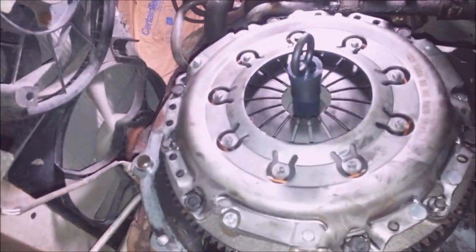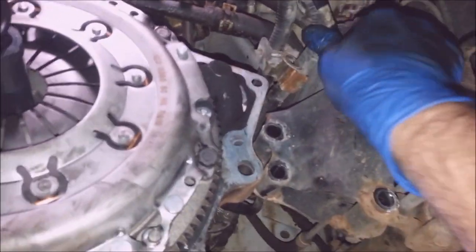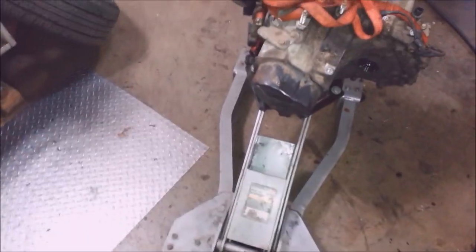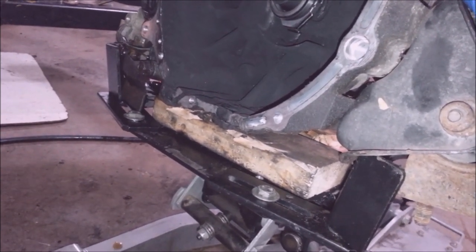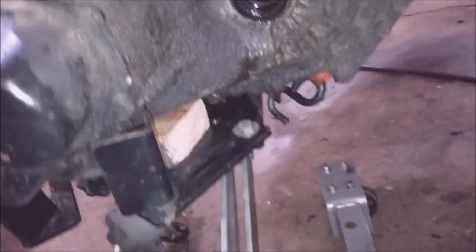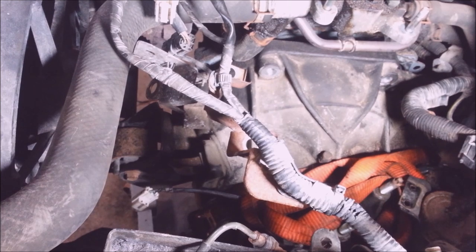Now before I put this oil-leaking carcinogen back together, I want to take a visual and make sure nothing is in my way. I see this wiring is probably going to piss me off, so I'm going to take a bungee cord and just pull it up out of the way. Other than that, I think everything is going to go in. If you're going to use a regular jack, have fun — there's no real good flats on this transmission. It's crap the way they built this thing. I got some pads to keep it from moving back and forth, and I put two 2x4s underneath it. That should work, I hope. I just got to make sure it's level all the way around and square.